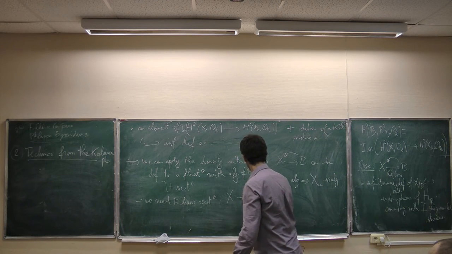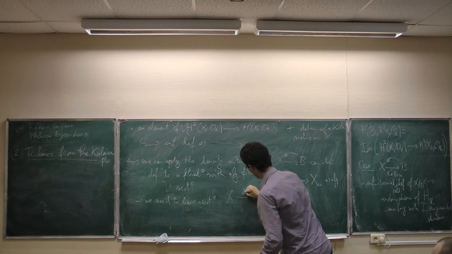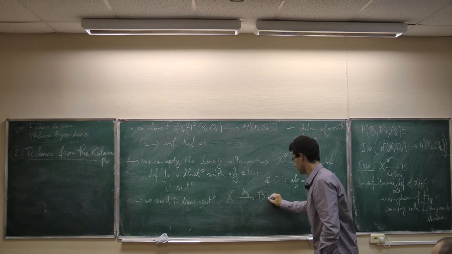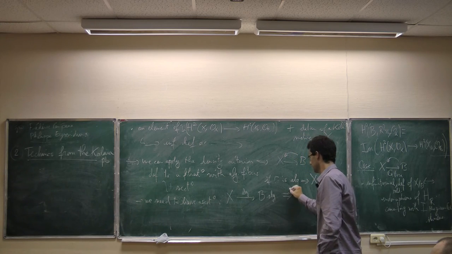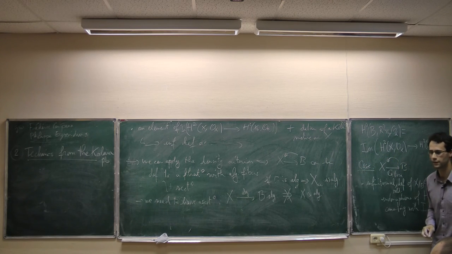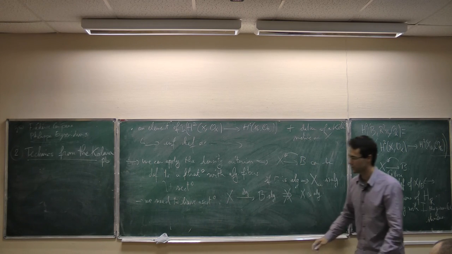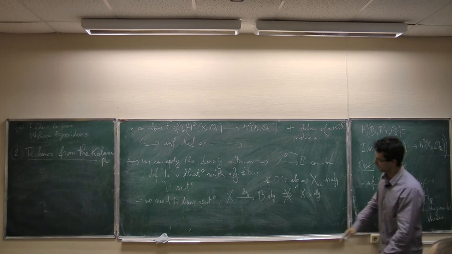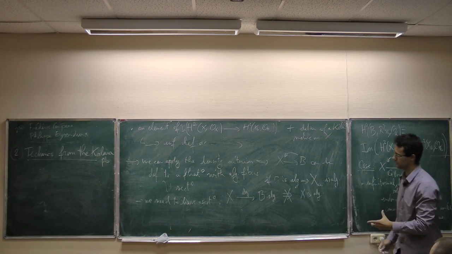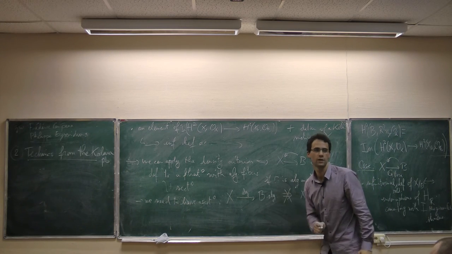If you have a compact Kähler manifold which has a fibration where the fibers are algebraic, and the base is algebraic also, it does not imply that X is algebraic, even in the Kähler world. For instance, consider a complex torus of algebraic dimension 1. So it has a fibration onto an elliptic curve. The fiber is an elliptic curve. This is locally analytically trivial, but X is not algebraic. Okay, so we really need a section to conclude.